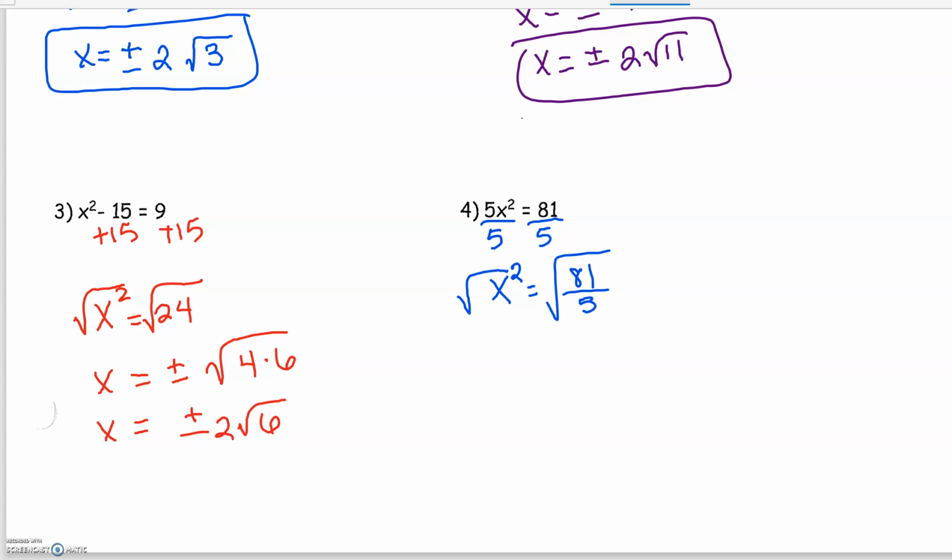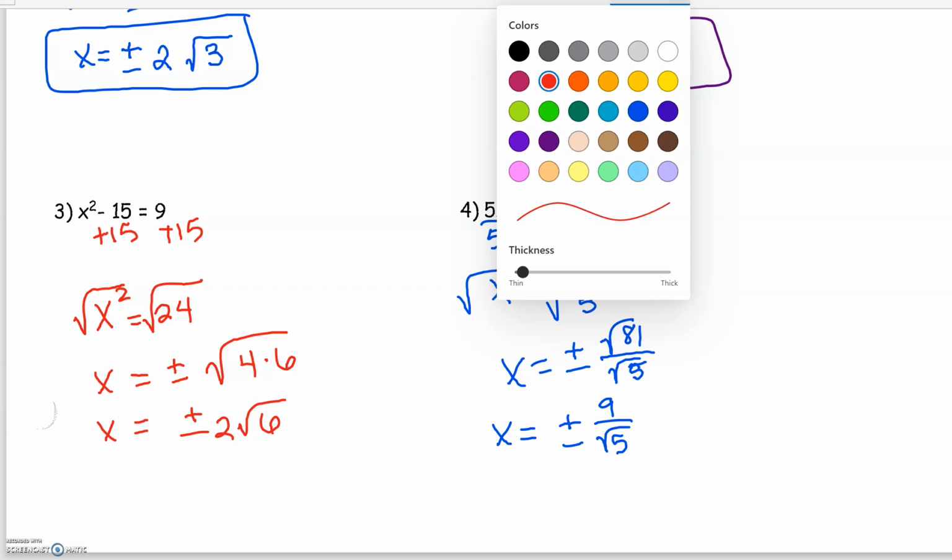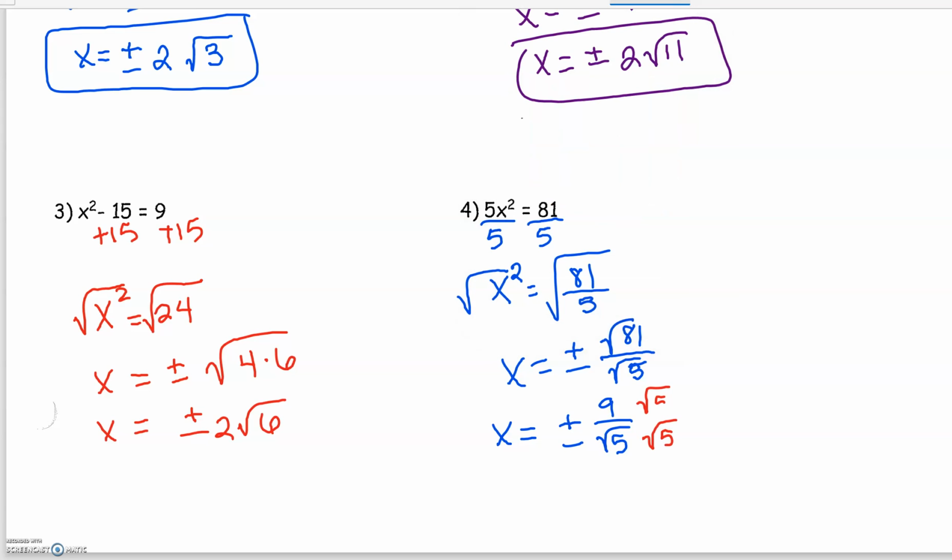And then I'm going to square root. And so x is equal to plus or minus. And then I'm going to look to see, well, 81 is a perfect square. So it's kind of like splitting it up, giving the square root to each. And I can actually do the square root of 81, and that is 9. But now I can't do the square root of 5, and I don't want a radical on the bottom. So I'm going to multiply, which is what's called rationalizing that denominator. And when I multiply on the bottom, I have to multiply the same thing on the top, because that's like 1. It's not really changing the value, just changing the look.